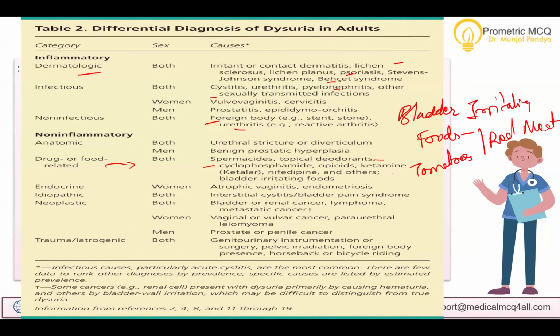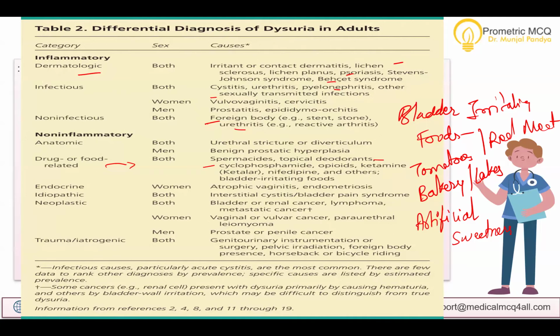Also, at times it can be too much sugar, like processed sugars, so you can call it bakery items and cakes, completely desserts, all three times the person is eating. Also artificial sweeteners. If someone is boasting, "I'm eating a sugar free diet," but that diet is not sugar free, you're eating desserts three times which have artificial sweeteners, and you're having diet coke, like 4 to 5 cans a day, that can also be your bladder irritating foods.